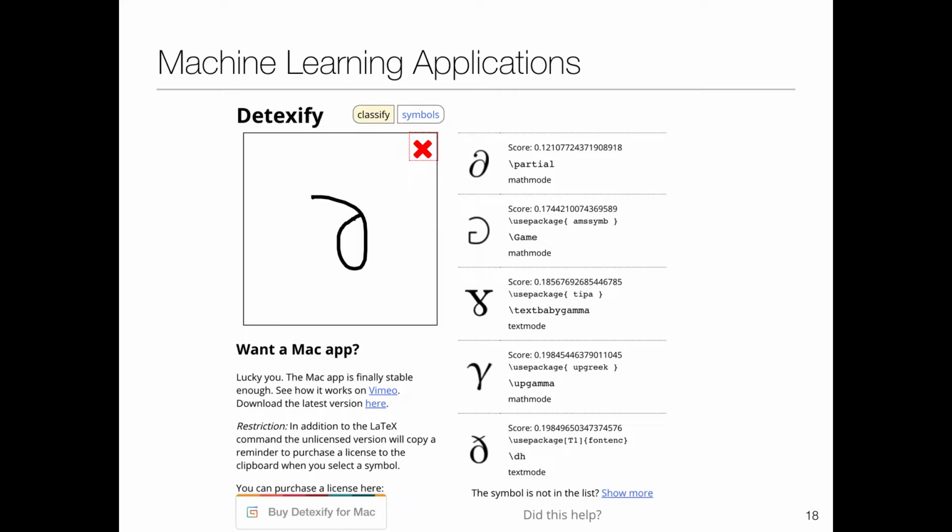This is a tool which has been a saving grace of many of us who write technical papers using LaTeX. Now, this is a system called Detexify. You write a symbol, and it's then able to tell you whether it's a partial or a gamma or whatever symbol. So, again, machine learning would look at many such examples of images and it would then be able to learn a function or a mapping between such images and the output symbol of concern.